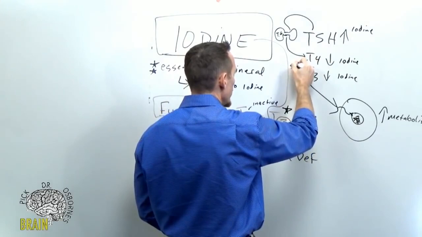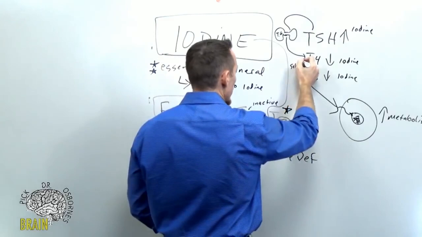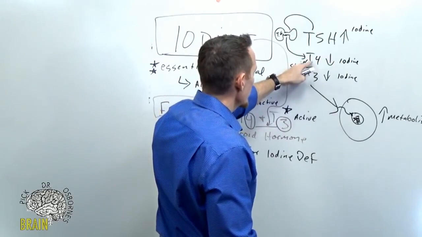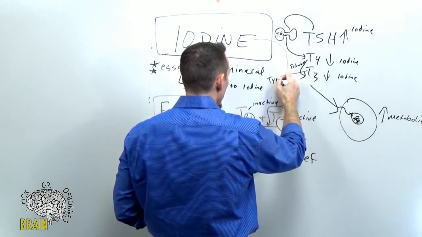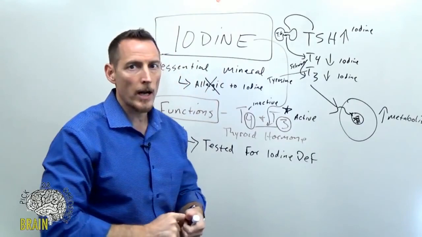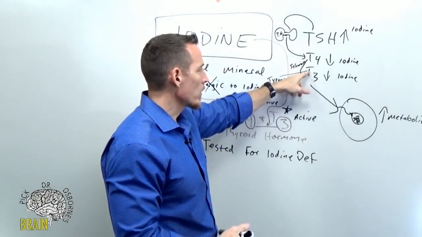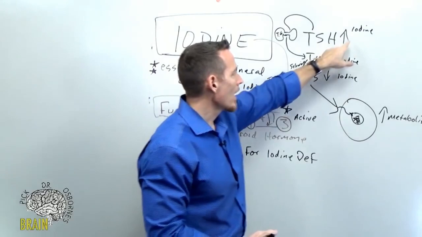So this is another area that I see a lot - doctors don't ever check selenium levels to produce that T in the thyroid hormone. The T is actually tyrosine. So that T is tyrosine, that's an amino acid. And so many people that don't get adequate protein in their diet, have protein malnourishment, don't get adequate tyrosine, can struggle with adequate production of thyroid hormone as a result of tyrosine deficiency, selenium deficiency, iodine deficiency.